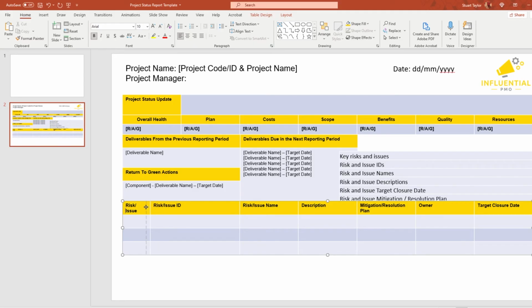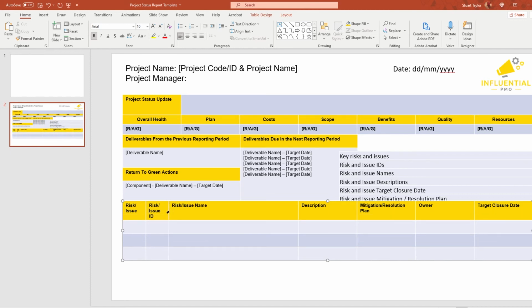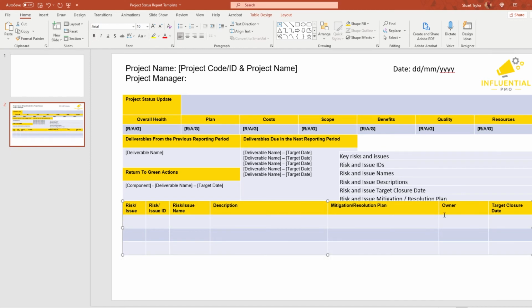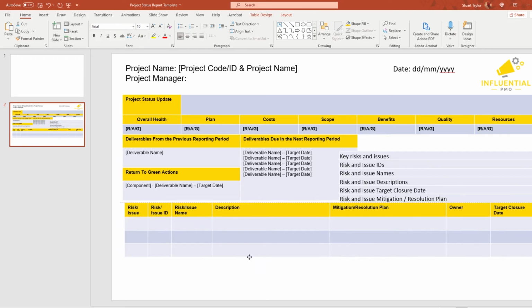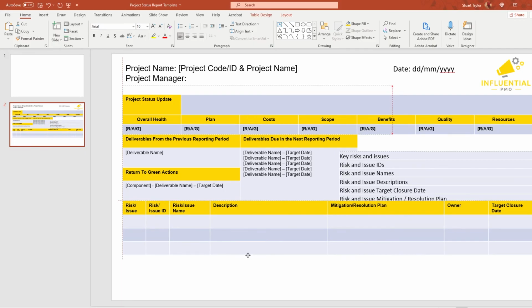I've added a space so that can roll underneath. Can add a space here as well because all we have in this section is a number. Not so much space for the owner or the closure date. Okay, and I'll just make sure that connects on nicely at the bottom there.